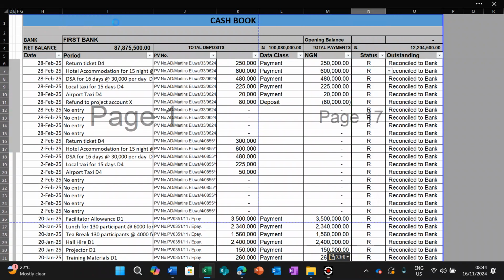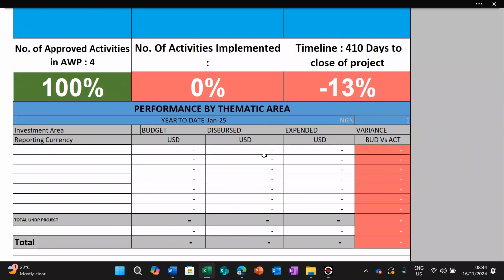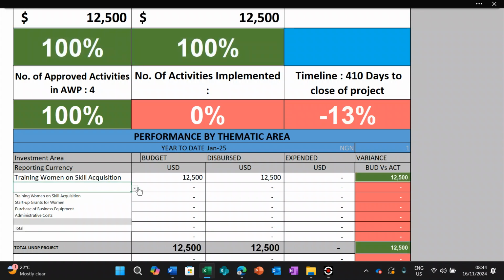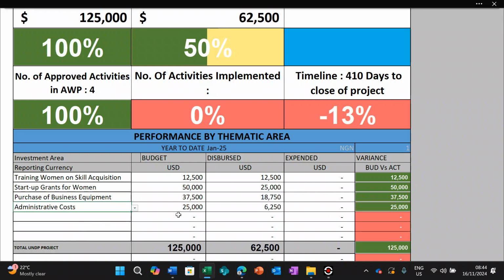So after this, go to our financial report. We need to analyze our financial report. Bring out all those thematic areas. This is set once. Once you set it up, you don't need to do it again.